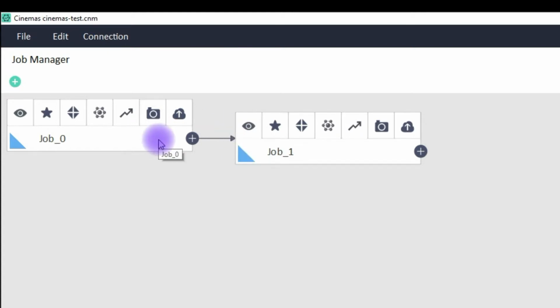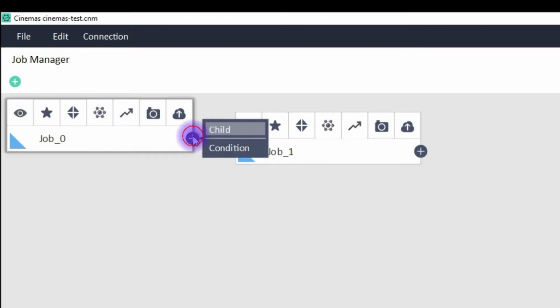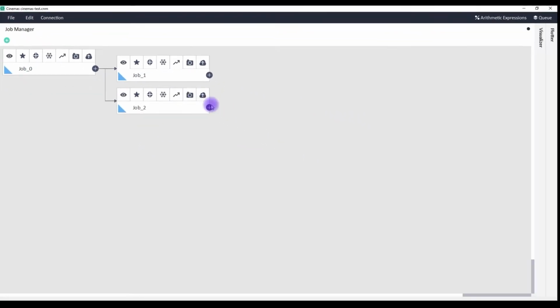Now dependent job means nothing but a job which uses the output of a parent job as input for this present job. So job 1 is a dependent job on job 0. So essentially it will be taking outputs from this job and will be using them as an input here, right? You can create as many children as you want. You can further create a child job and you can create another parent job.